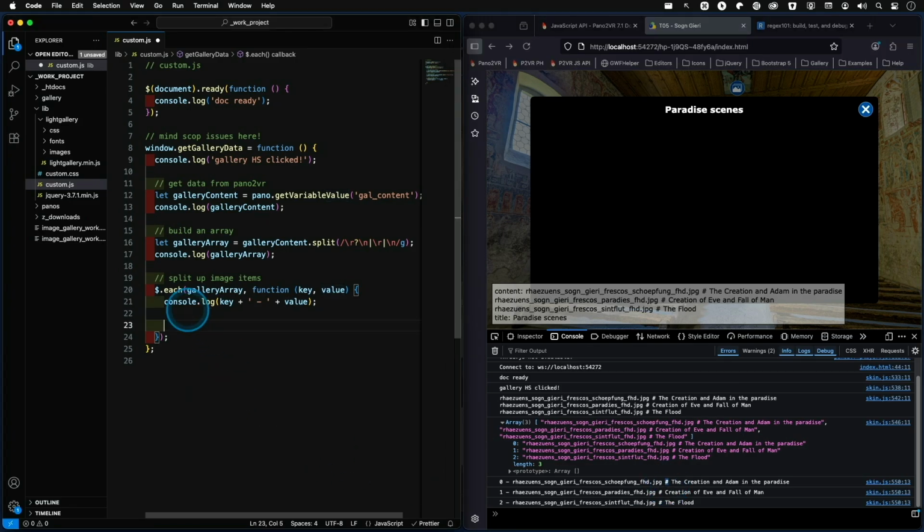So now let's create a variable, let's call it item for the moment, and this item is simply the value we get here.